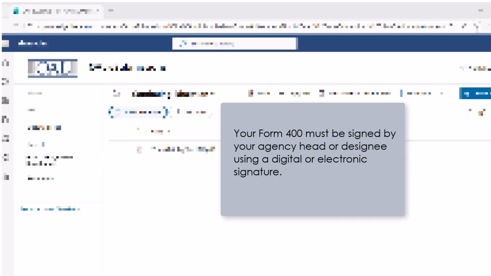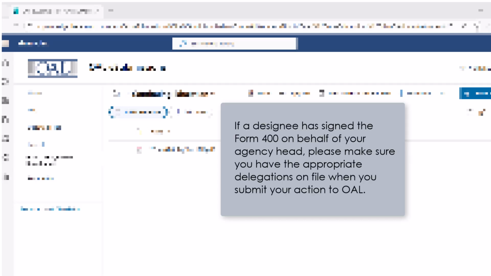Your Form 400 must be signed by your agency head or designee using a digital or electronic signature. If a designee has signed the Form 400 on behalf of your agency head, please make sure you have the appropriate delegations on file when you submit your action to OAL.